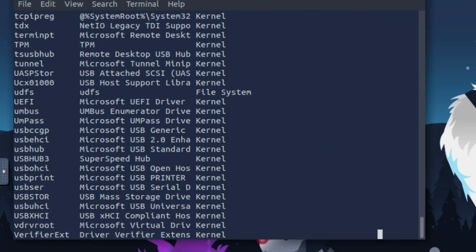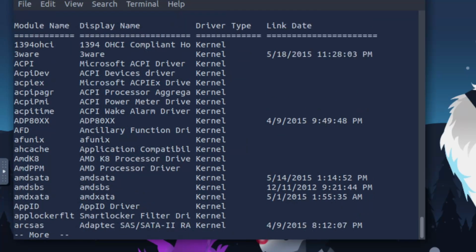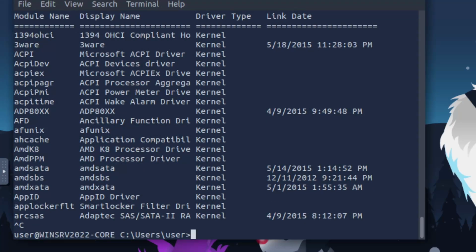So if we do driver query, we got that. Let's do driver query more. If I run that, now I have page. So let me do down. Maybe it'll take, yeah, I think it's taking a couple of seconds for it to load. Either down, or we'll do next on the right, back, up, down, still not working. So the one thing that we should be able to do is do Control-C to get out of it. And okay, that worked immediately.